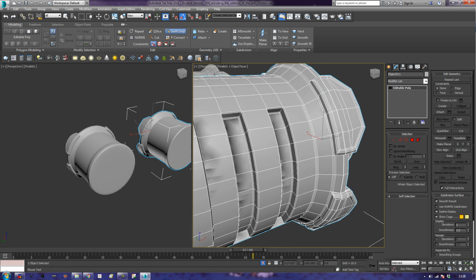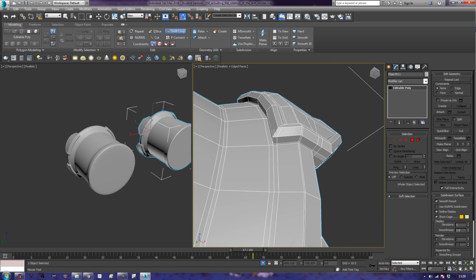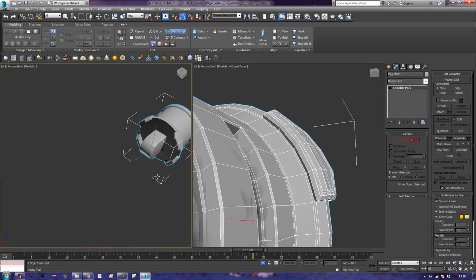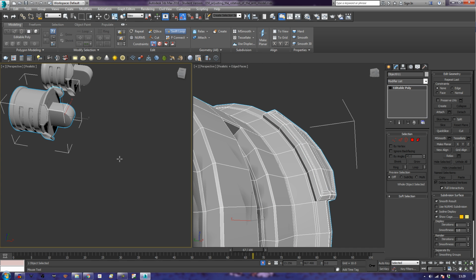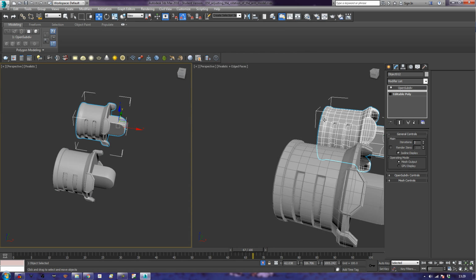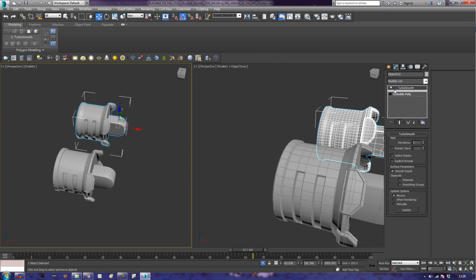Now then, I've got edges going around the bottom, I think. There, yes I have. I just want to keep the definition on these as much as possible. I'll undo that last bit, didn't really do much. Now over here, and I think rather than Open Subdiv actually, in this case, I'll stick Turbo Smooth on and see if that does a different job. Actually, yeah, Turbo Smooth's doing more of what I want than the other one was.